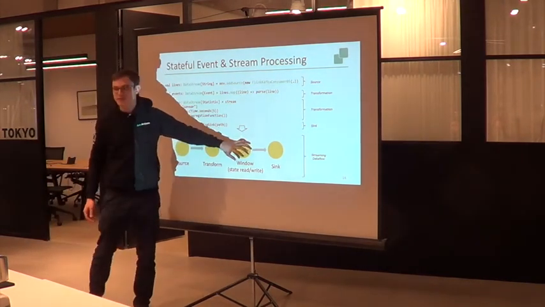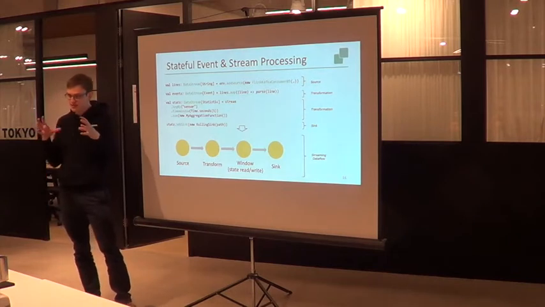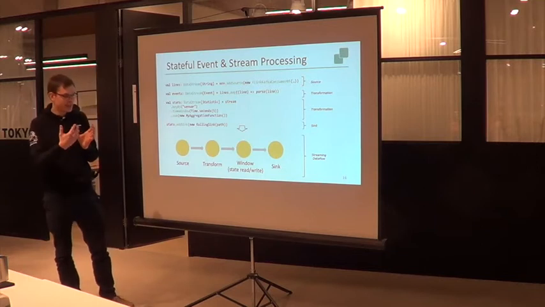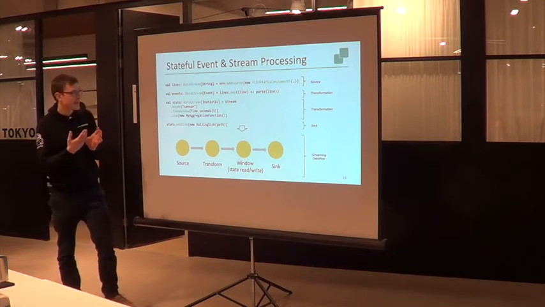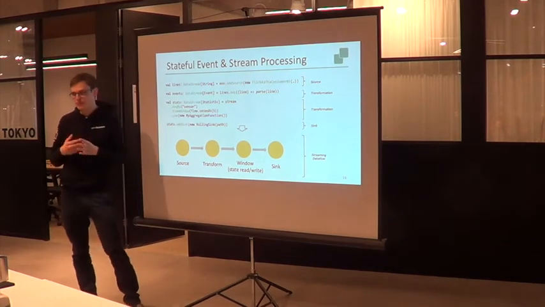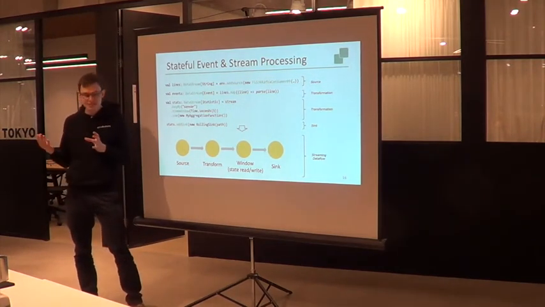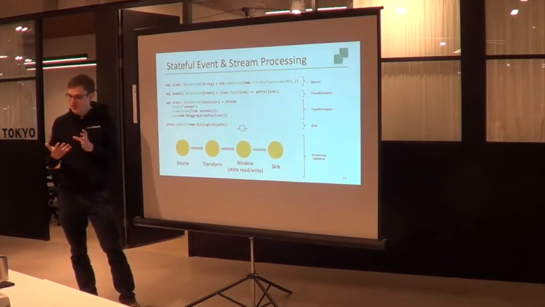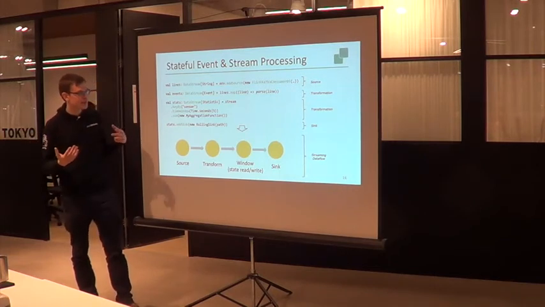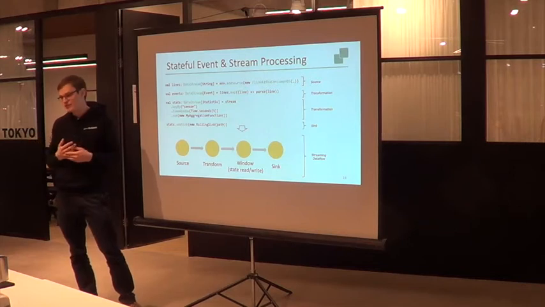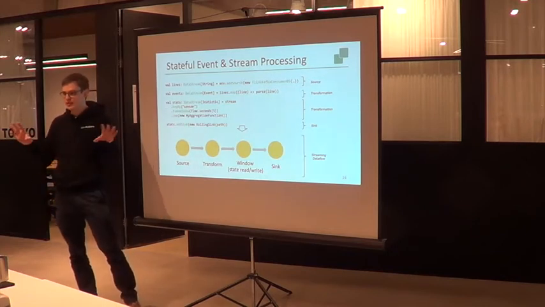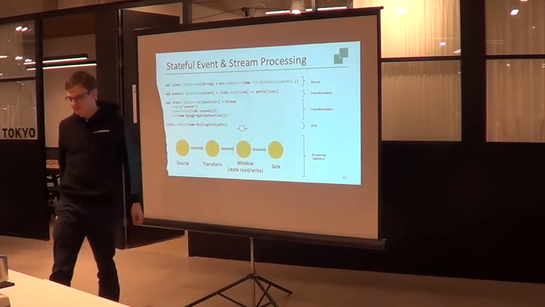This window operator is performing state access. So the contents of this window, these 5 seconds of data, are kept in Flink's state. And also the offsets of this Kafka source are kept in Flink's state. So if anything fails, Flink will be able to recover to the last stable checkpoint and then restart the processing from there. And it does this with exactly-once semantics, which means that all the counters and all the elements in this window will be aligned. You will not have any duplicates.